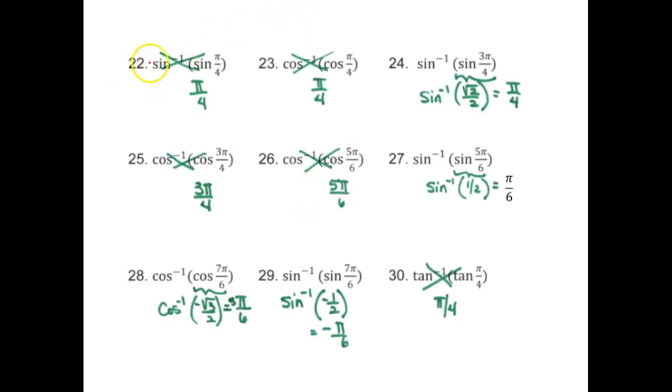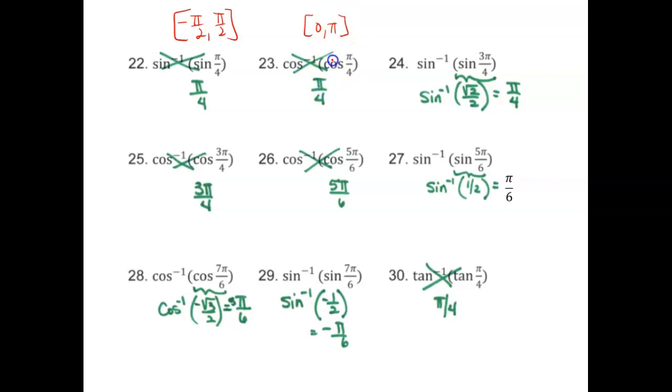Okay, on the first one here, they're numbered 22 because I took them from our textbook. So this one, if we're looking at the inverse sine of the sine of pi over 4, this fits within that domain of negative pi over 2 to positive pi over 2, and therefore we can use the cancellation property on that one. This one is within the domain of 0 to pi for cosine, so we can use the cancellation property there.